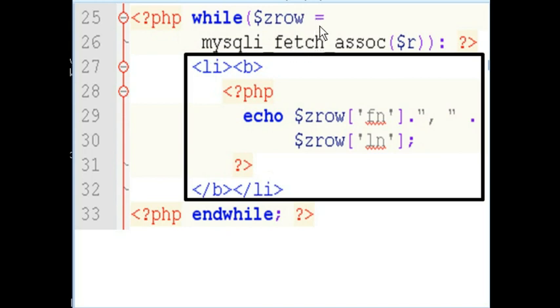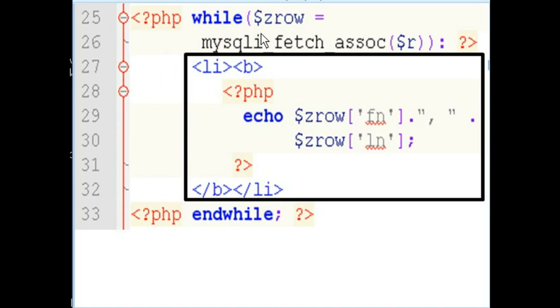Now it's at record number 2 automatically. Jumps down here. Does the line in bold, and then echoes out onto the screen $O's, that's row number 2, its first name and its last name. Puts that onto the screen, hits the end while, jumps up here to reevaluate the condition. Am I at the end of the record list? No, I'm not.